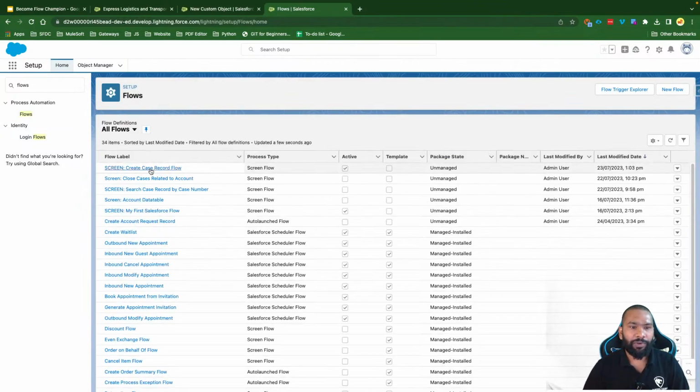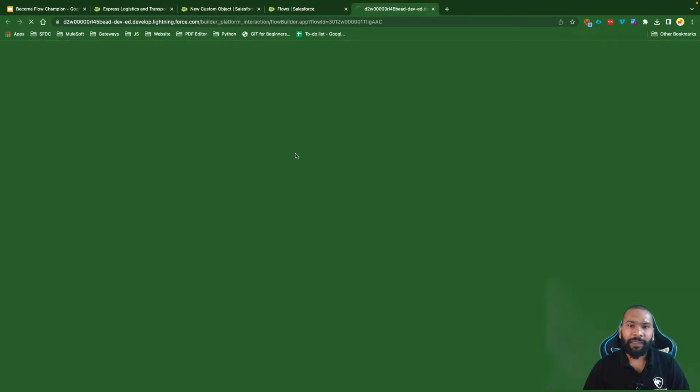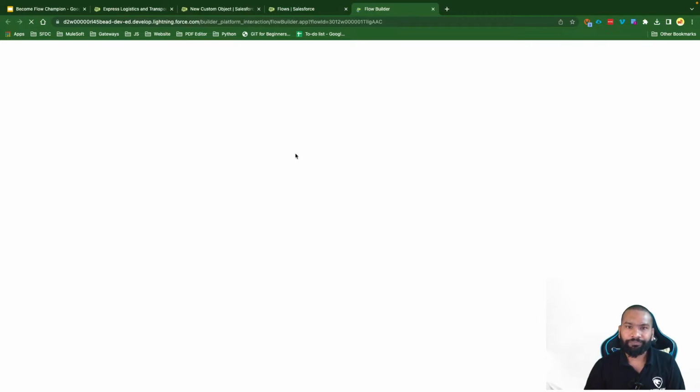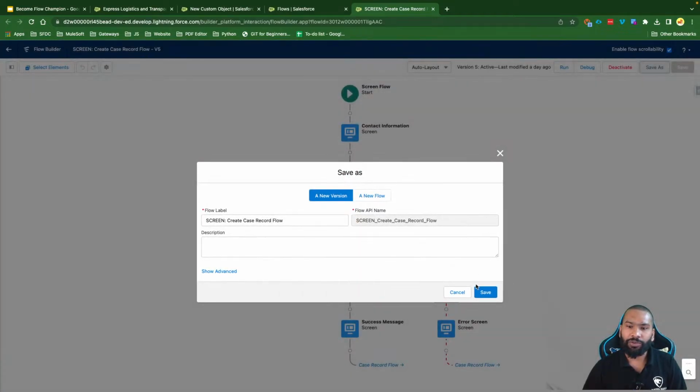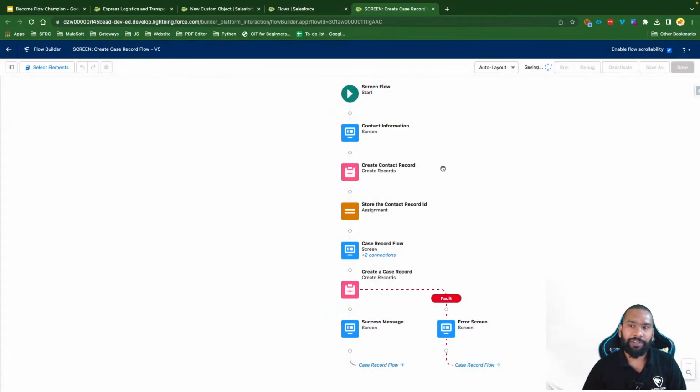So this was the flow that we developed in the previous video. Let's open this flow, and as we talked about, every time you activate your flow and want to modify it, you have to create a new version and then work on that. So let's do Save As, create a new version and save it.